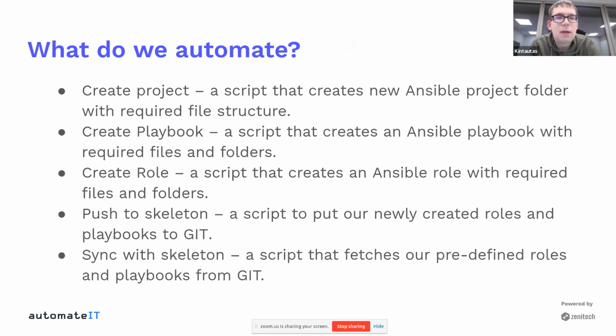What do we automate? Well, we have a script that creates a new Ansible project folder with the required file structure. Also, we automate playbook creation. We have a script that creates an Ansible playbook with the required files and folders. We automate role creation. We have a script that creates an Ansible role with the required files and folders. We have a script for pushing roles and playbooks to the skeleton in Git and synchronizing with the skeleton.